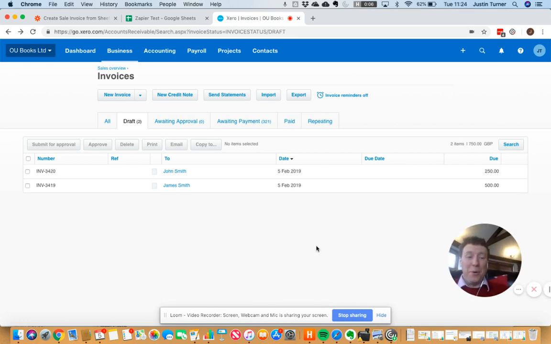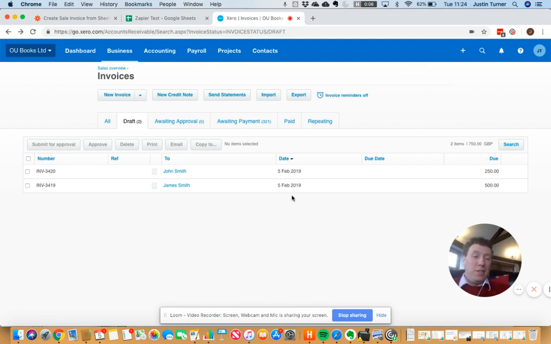Practically as I press the pause button, the invoice has loaded up into Xero. So you can see that the data we entered into that Google Sheet for John Smith has appeared in Xero as if by magic.